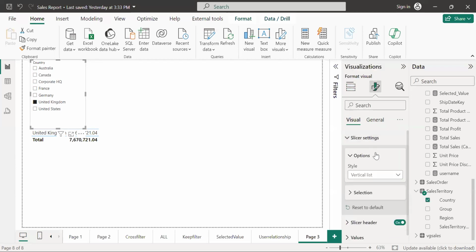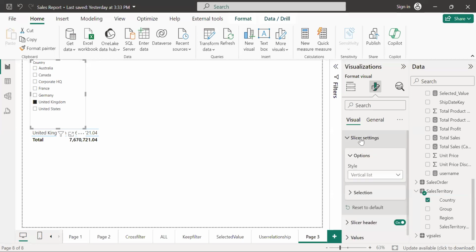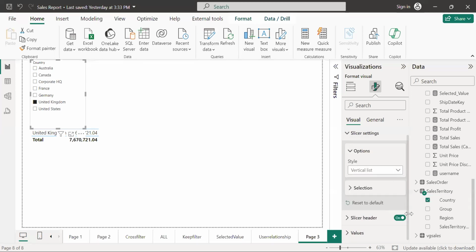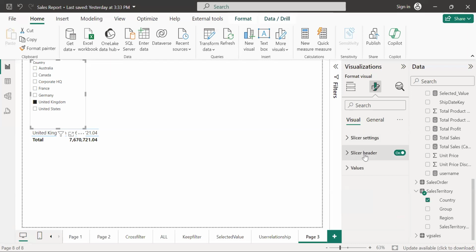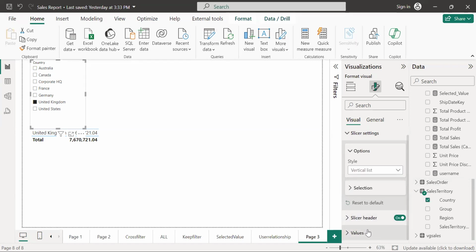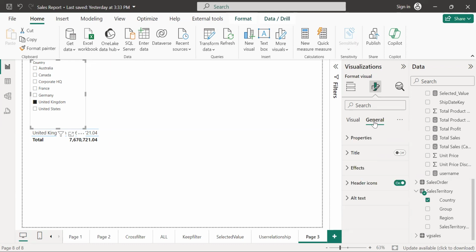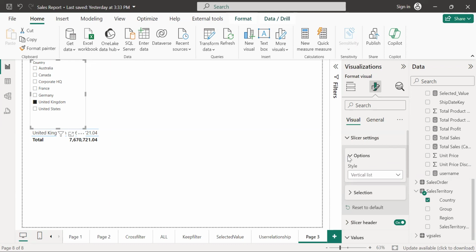Let me try to do this so I can have multiple selections.